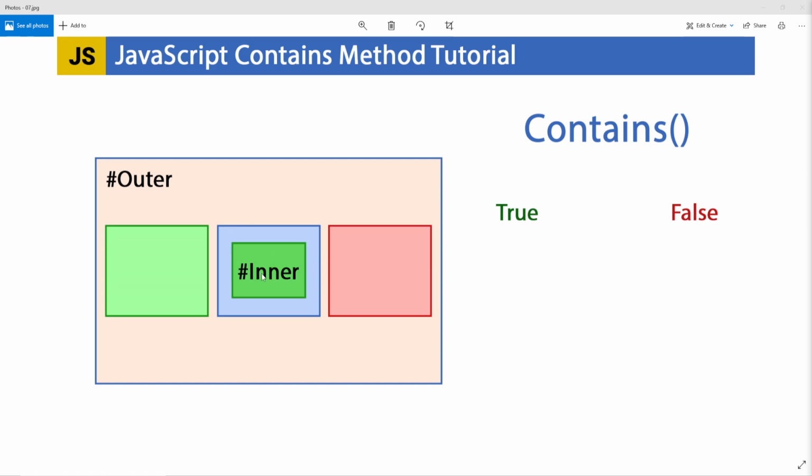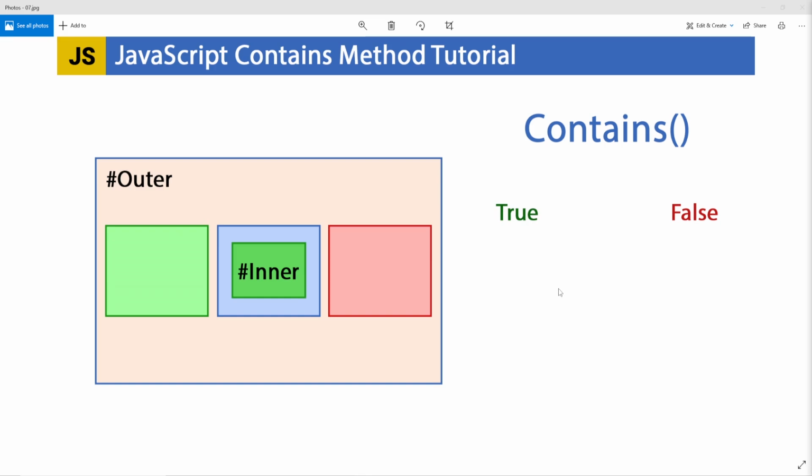But what if we use the ID in a grandchild element? I mean, inside the child element of the outer div I create another child. And then I set this ID to this child. Now it's a grandchild element of the outer div. But here we target the outer div and we search if there is an ID named inner in this container or not. Whatever element you use, if the ID still exists in this container, in that case it's going to return true. Otherwise it's going to return false. Simply, if the ID exists inside this outer div, it always returns true.